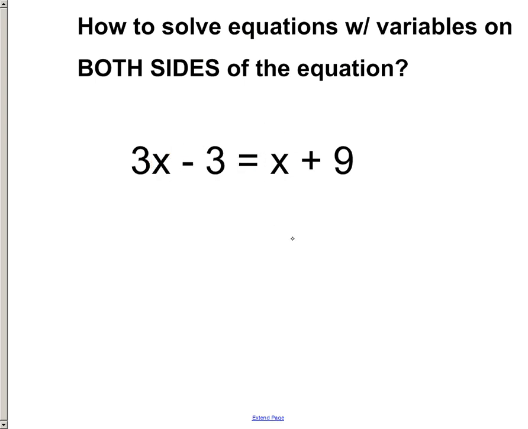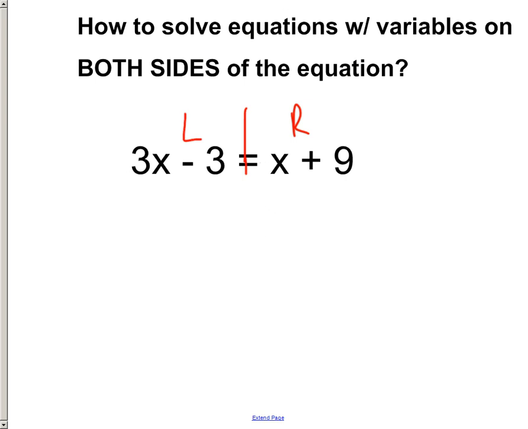Basically, you try to get all of your variables to one side. And if you remember earlier, we talked about the left side of the equation and the right side of the equation. It's my personal preference that by habit, I normally put all my variables on the left side of the equation. That way, when I'm done, the variable is sitting there on the left side and it's nice and neat. You don't necessarily have to put it on the left side of the equation, but that's just one of my preferences you'll see in these examples.